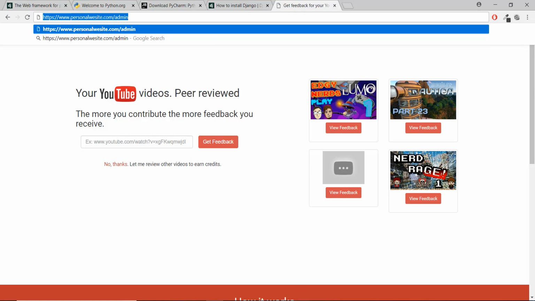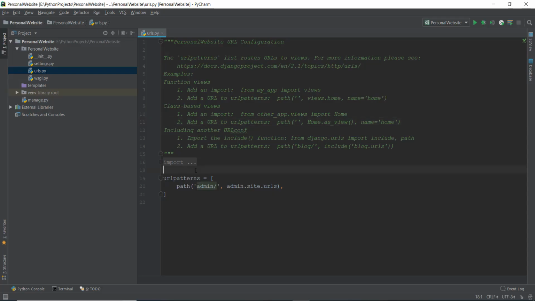Whenever you go to this website and after the slash you add something, for example admin, it is going to go through these URL patterns and find if a pattern matches. Over here there is this thing called admin after this website.